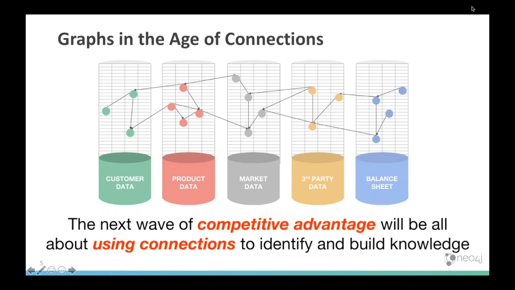And the great thing about it is, often, if you're an organization that's been around for quite a while, you'll have a number of different data silos, different systems in which data lives. So your customer data could be in a CRM system. You might have third-party data, market data, another system that holds your product data. So being able to combine all that data, link all that data, and understand the relationships between it across all those systems gives you a really powerful view across your business that you can't really get when you approach your data in a siloed way.